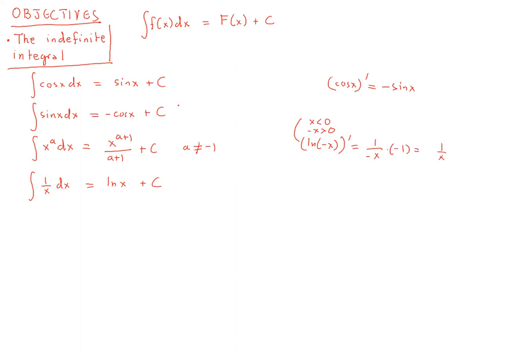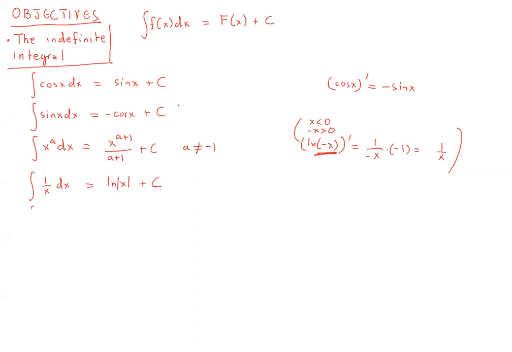So what does this mean? This means that when x is greater than 0, ln of x is an antiderivative for 1 over x. When x is less than 0, then ln of negative x is an antiderivative. Now, do we have any good way of saying x if x is positive and negative x if x is negative? And the answer is yes, we have the absolute value. So believe it or not, here we can use the absolute value, and now both sides are defined for x different from 0. And so there is a balance between the two sides.